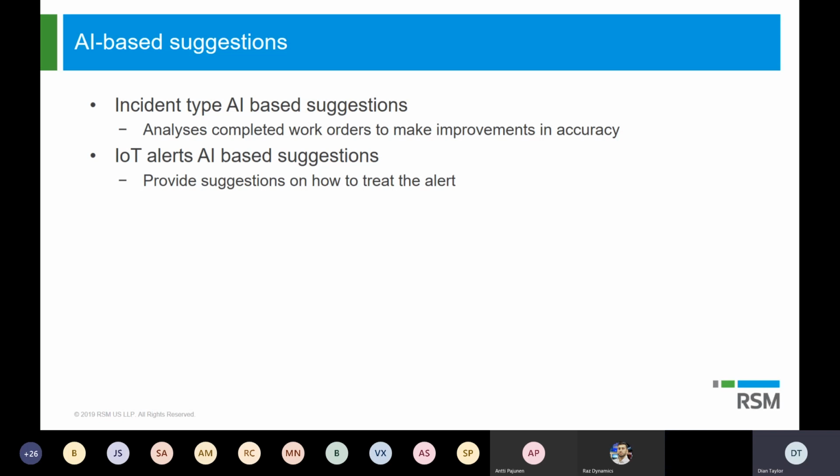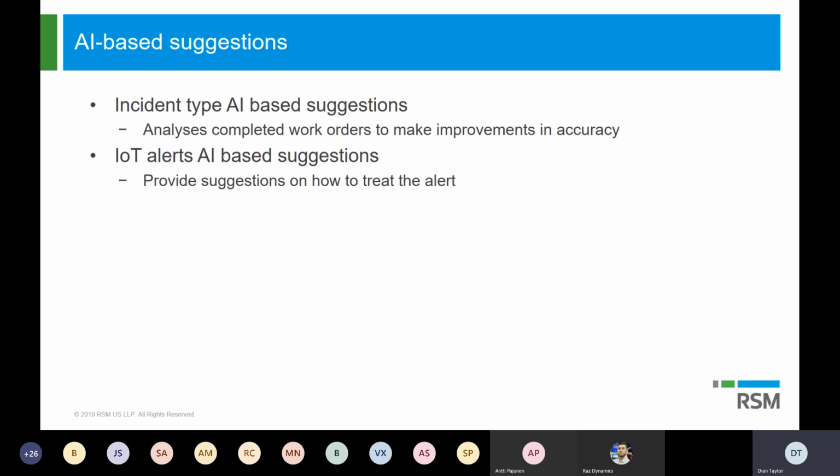So incident type AI is really looking at the incident types, and it's also looking at completed work orders, at what the duration was and which products were used and all of that good stuff. And then it's going to give you suggestions on those things. So that's kind of what that is.